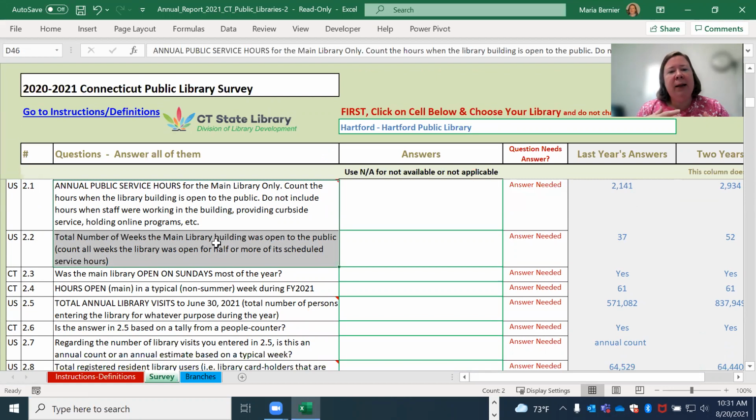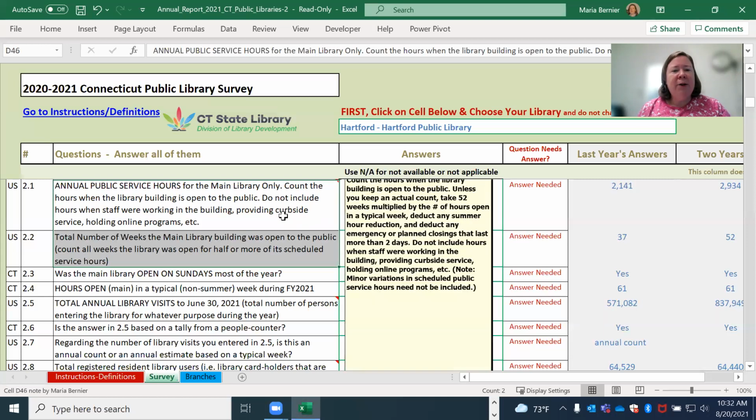And what they mean by that is your physical structure allowed members of the public to come in. So if a patron or anybody opened a door and crossed your threshold into the building, that counts as your building being open for annual public service hours. People are coming in, go ahead and count that.